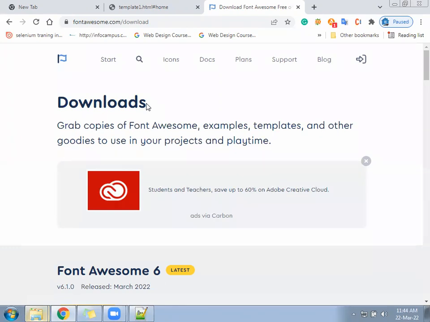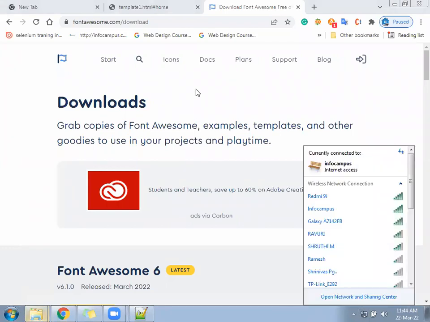You can use Chrome. Sir, for web or for desktop?